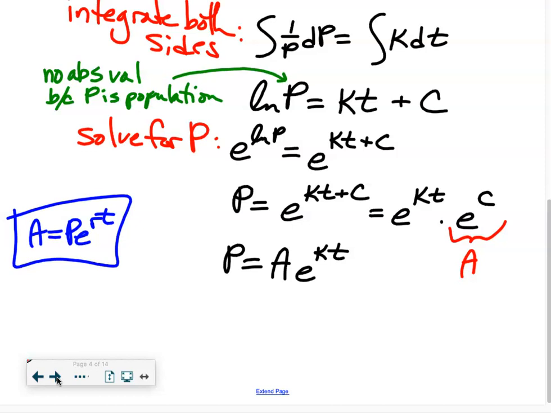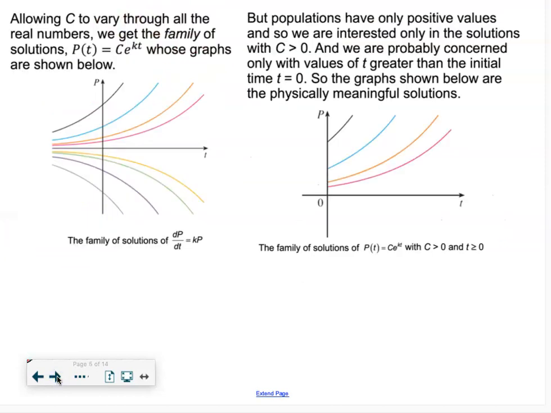All right, moving on. What they're showing here is if we were to graph those solutions, Ae^(kt), with different values of A, they're calling it Ce^(kt), so with different values of C. Well, this is population. It says population equals this, right? We can't have a negative population, and e to any power is positive, which means C has to be positive. So because C has to be positive, we can just get rid of all of those answers.